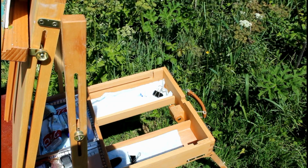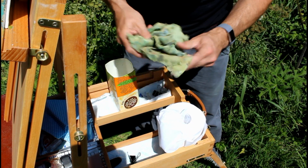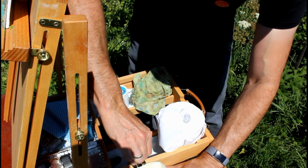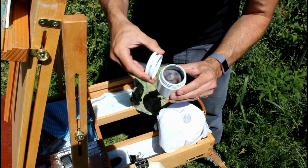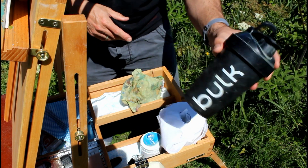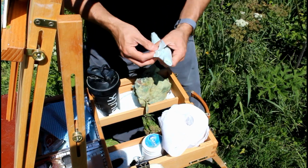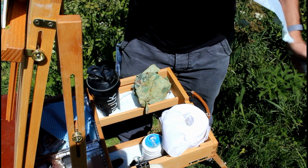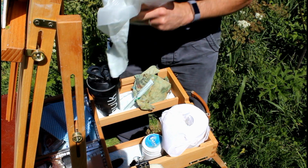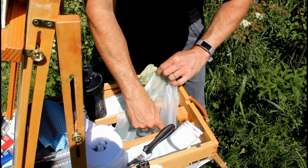So I'm a little bit cramped for space to stand around here, but around the back, basically I've got tissue paper, rag, my cup holder, my brush holder, which I just clip on the side here. Got my thinner with a little sponge in there so I can dab it rather than soak the entire brush if need be. I have paint brush cleaner here as well, and also buried in the back there, it's a bin bag, so I can tidy up after myself and take any mess that I make home with me. So that goes in the middle there. I did have a couple of clips for it. And there we go.